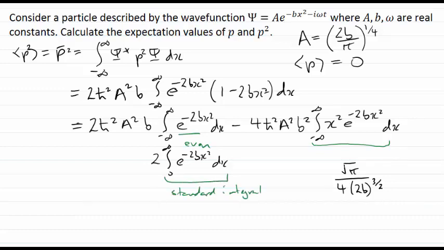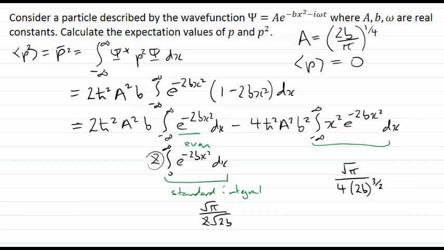If you did that, what you would find for that integral is the square root of pi on 2 times the square root of 2 times b. Not forgetting you've got a 2 out the front here because you took into account that it was an even integral, that 2 will actually cancel with the 2 at the front there. And so what you're left with for this integral is root pi over root 2b.